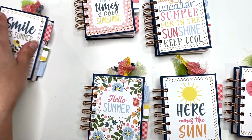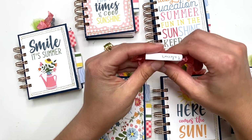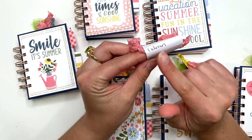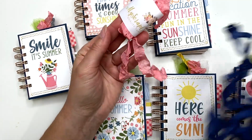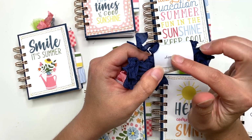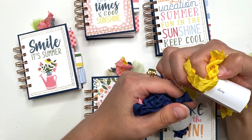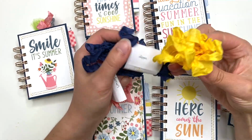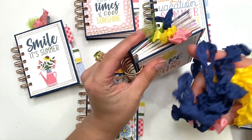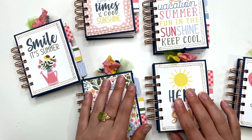I do want to share with you guys the colors that I used in terms of the seam binding in case you guys want to get some of it also. The pink one is called Salmon. And again, this is from my scrap cabin shop. I'll have her shop link down below. This navy blue is called Skipper. And then the yellow that I used is called Daisy. So those are the 3 colors that I used in terms of seam binding, just the ones that peek out from the top here. And they're just so much fun. So I wanted to share.